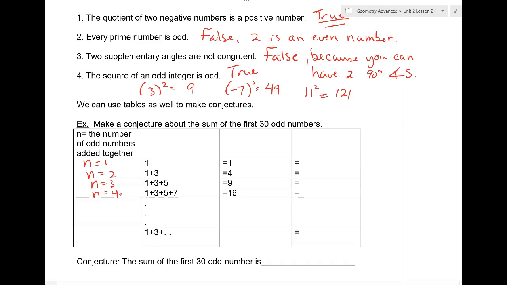Now, is there any way that I can use my first column in order to equal that third column? Yeah. Great pattern that you guys saw. Can I square this one? Is that the same thing? So if I'm at the nth number, what would I do to that? Yeah, n squared. So guys, what is going to be the sum of the first 30 odd numbers? There should be an S there, by the way. It should be 30 squared, right? So 30 squared is 900.